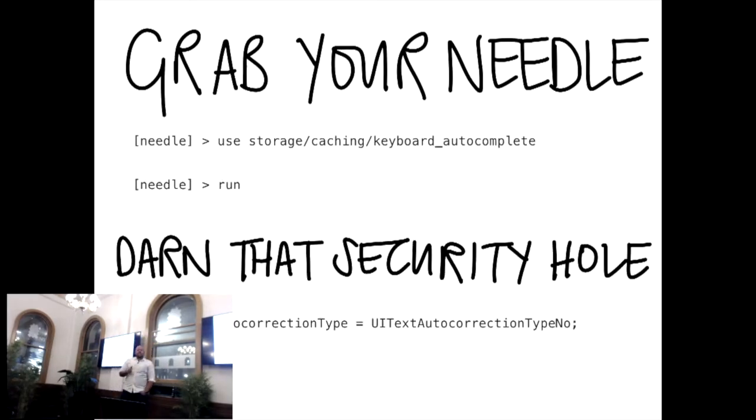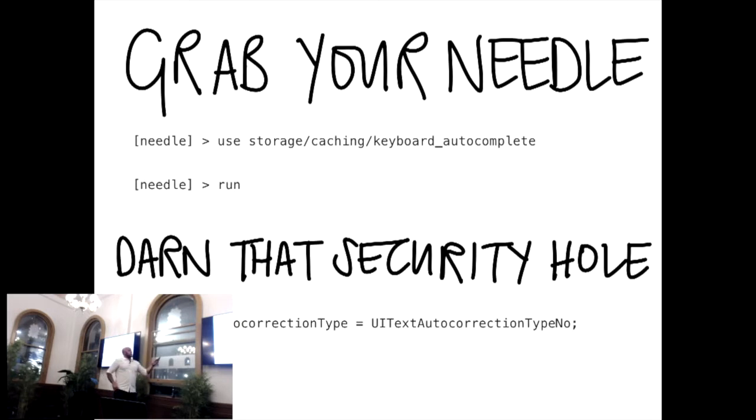iOS tries to be smart, and it's taken these very humble pieces of kit and added lots of different bits of functionality on top of that. One of the key things is the ability to autocomplete and cache anything that you use on a regular basis, and it saves that directly into the application. It saves it in a binary format, so very generally speaking, even if you could get to that, you wouldn't be able to do anything with it.